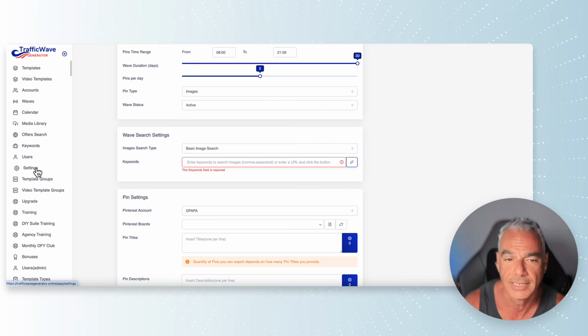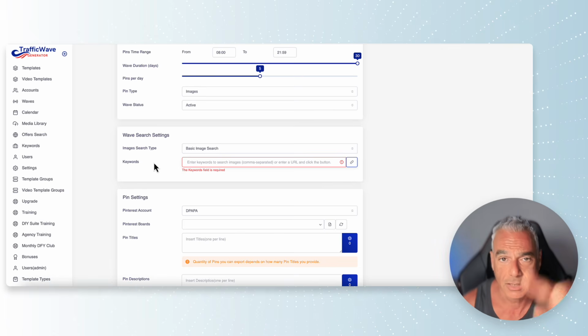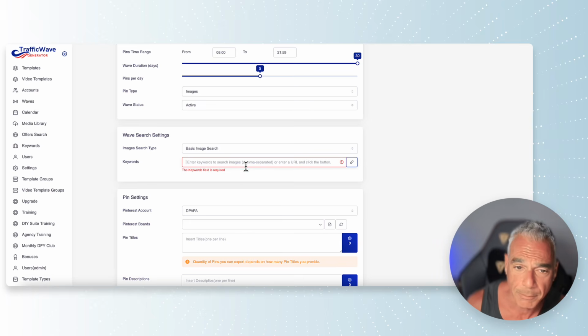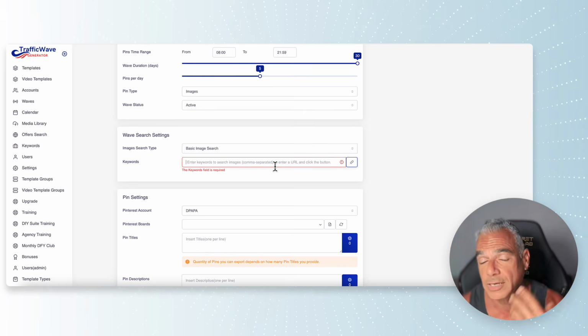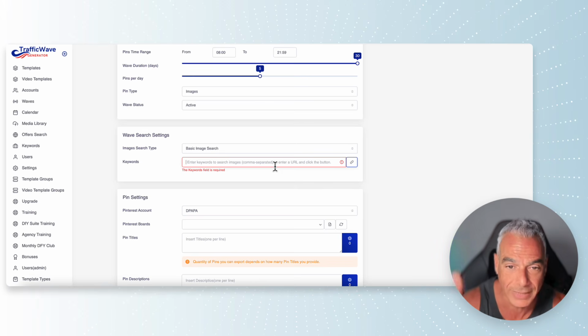And I understand that, so we were trying to find a solution. Two days ago, I figured out a solution. I figured out a way to explain it. I've got a PDF inside your training area explaining everything under the Wave campaign that you're going to be creating, plus this video. I explain more about how, if you want to manually search, I'm giving you all the options there on how to choose the keywords and how to use them. But we wanted to save you time. So instead of doing all that, now we can do it within our Wave campaign. And this is the newest feature that we added.